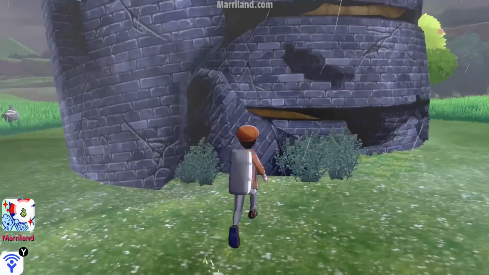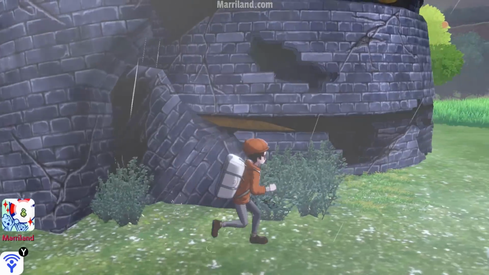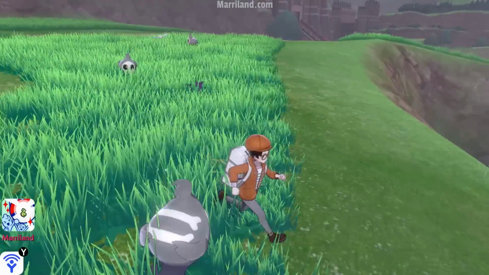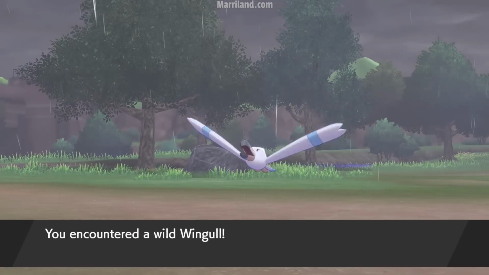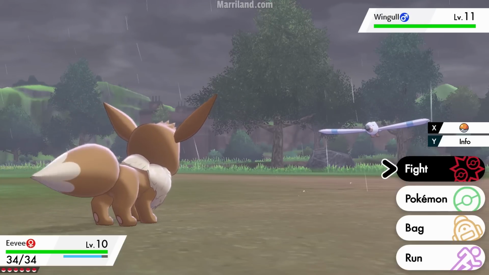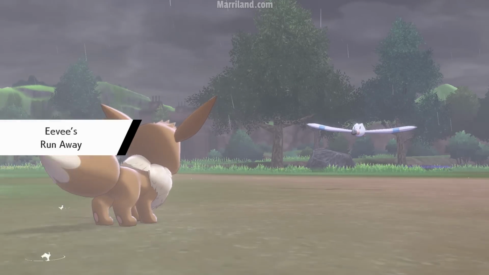If I could find that. There's also this item right here. Free Max Revive. Might want to hold on to that for later, but it's there. Where is that Shaking Grass? I'd love to- there we go. Ah, yes. Well, it's not really exciting because it's a Wingull and it's raining right now. But yeah, you could find some ghosts and stuff that are at a catchable level if you go here, or if you just find the random encounters, the Shaking Grass.